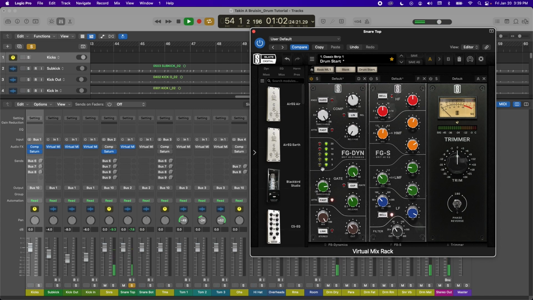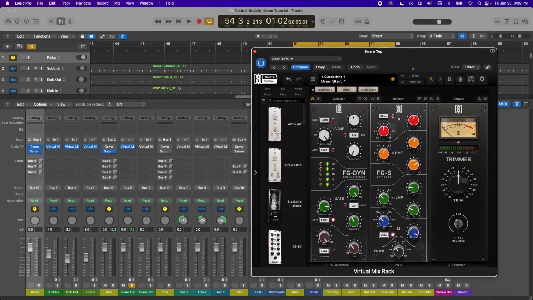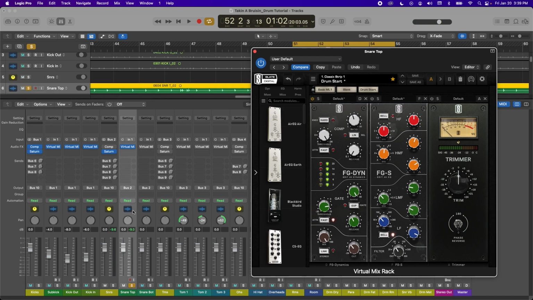We are compressing just a bit. So on the snare, I usually use the snare top as the impact, and then the snare bottom as the tail. So I'm going to set the release a little faster on the snare top so it gets out of the way. That usually helps cut down on the hi-hat bleed.